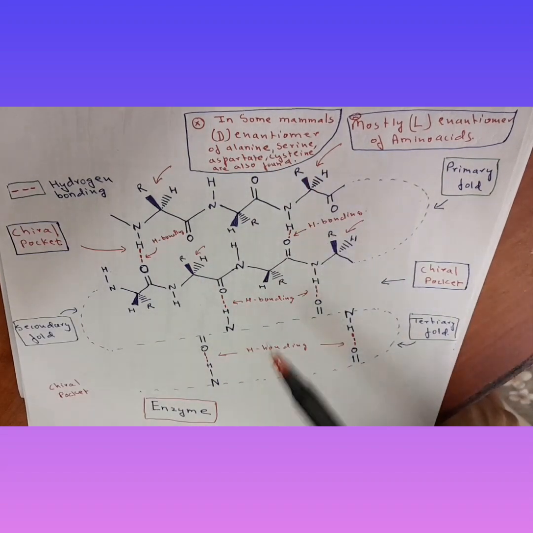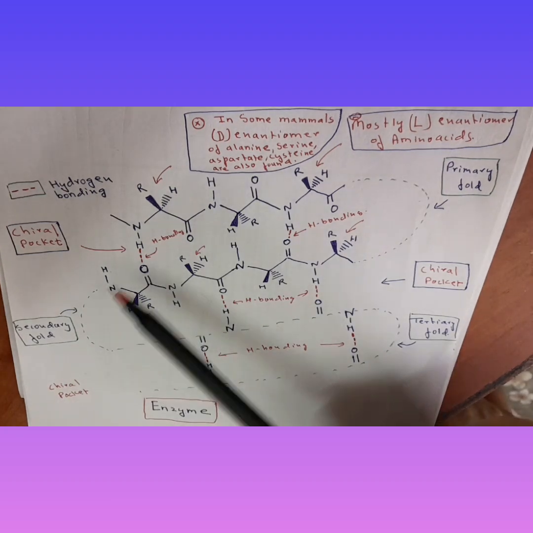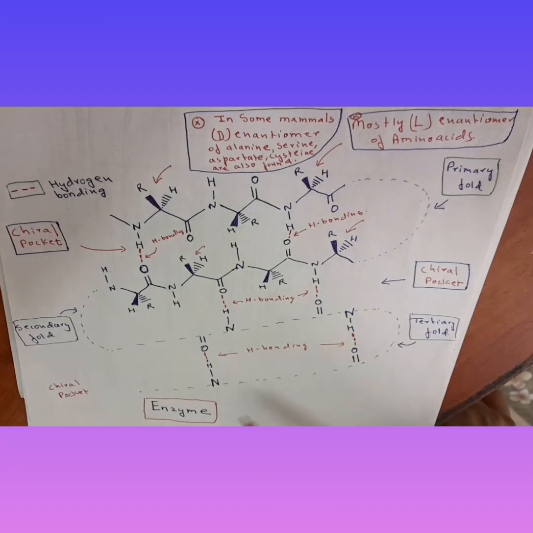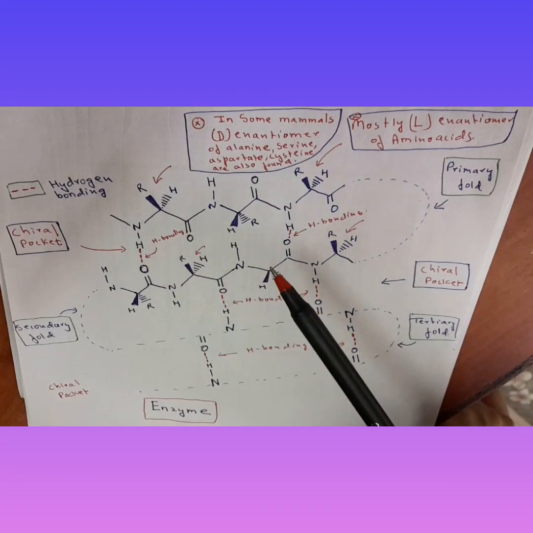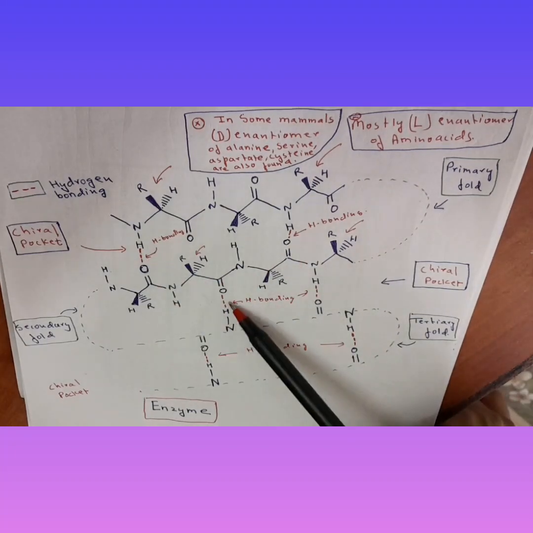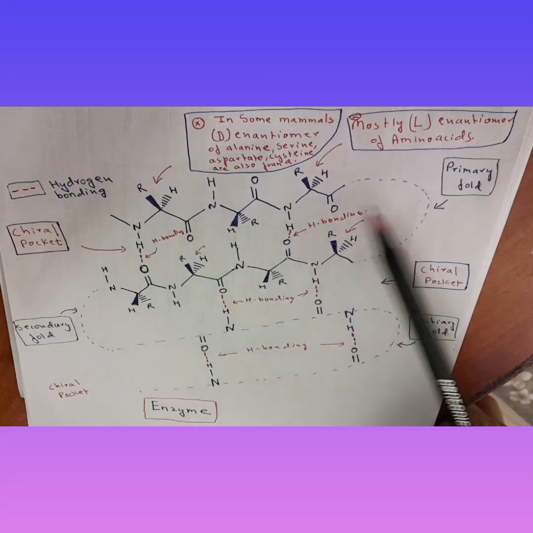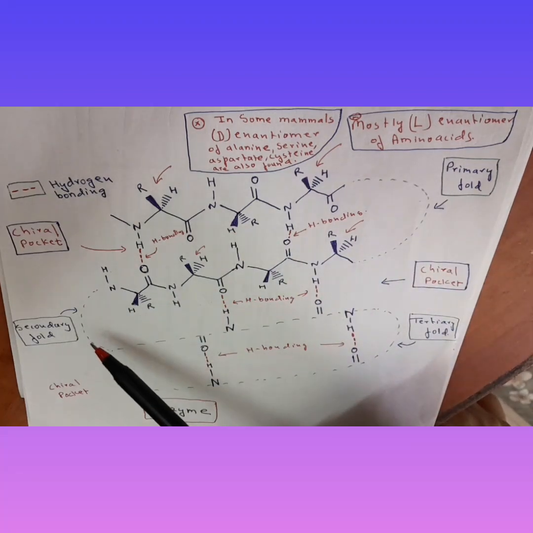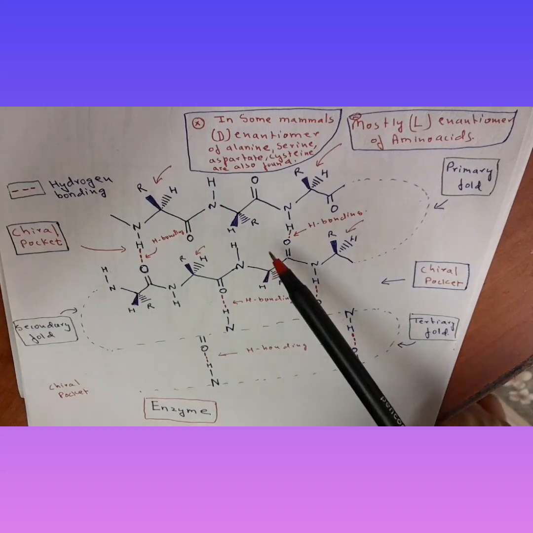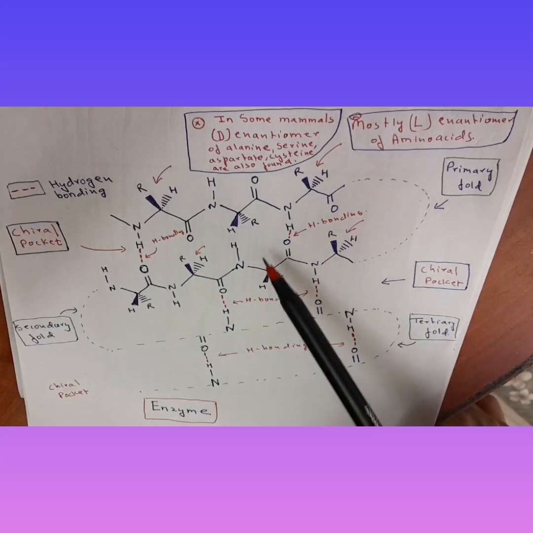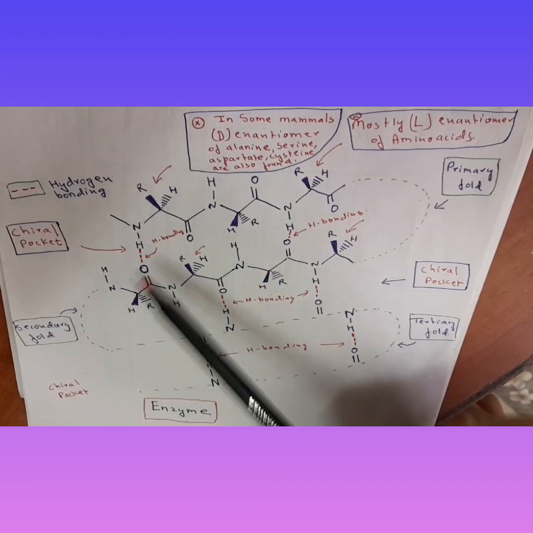So okay, that's about enzyme. Now where does hydrogen bonding play? Why does this primary, secondary and tertiary fold occur? It occurs only because of the presence of these hydrogen bonds that you would be checking out over here. Alright, so these are the hydrogen bonds which make this polypeptide linkage get into primary and secondary and tertiary fold and generate these chiral cavities, chiral pockets.